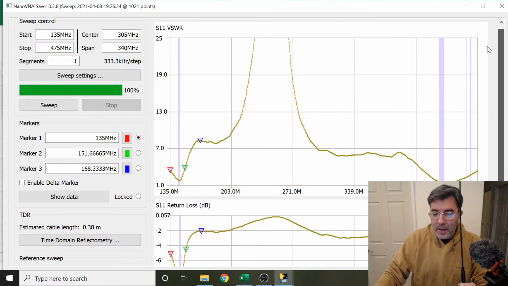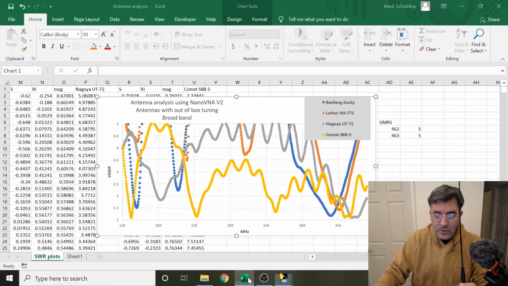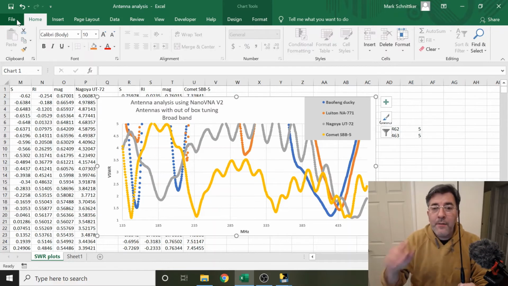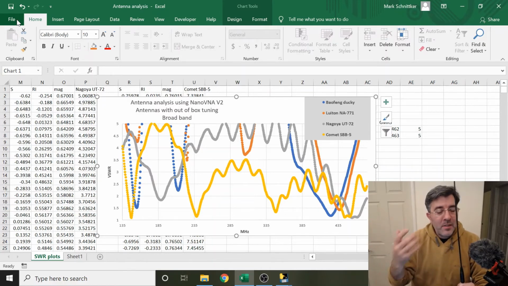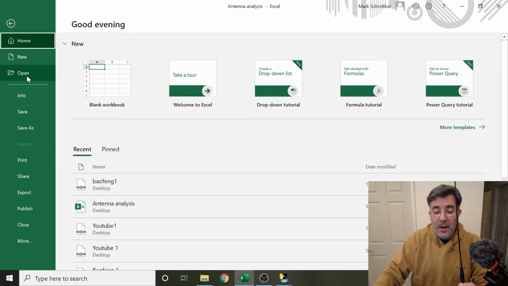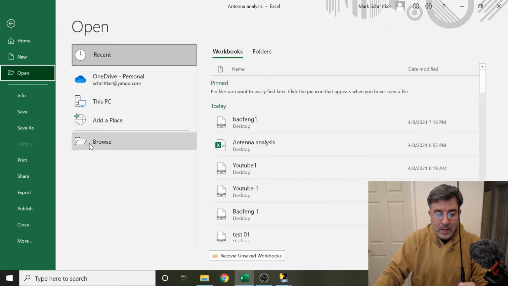So we're kind of done with this. We'll leave it in the background. We're going to come back to it later. Let's go to Excel. And now we want to open that file. If you double-clicked on this file, your computer would say, I don't have anything to open this with. I don't know what this extension is. But from inside Excel, you could say, hey Excel, I'm telling you to open it. So open, and I'm going to browse.